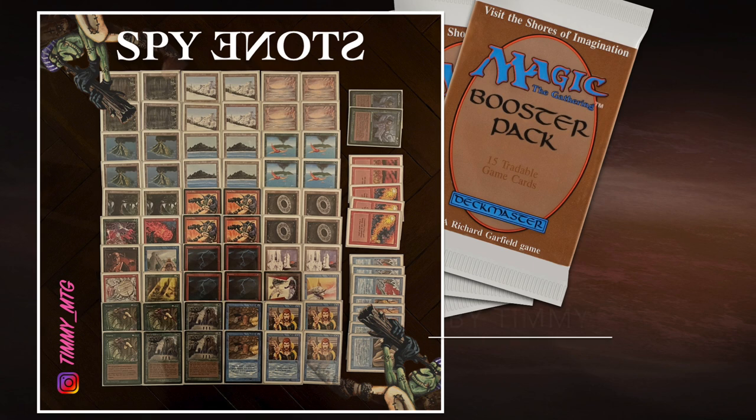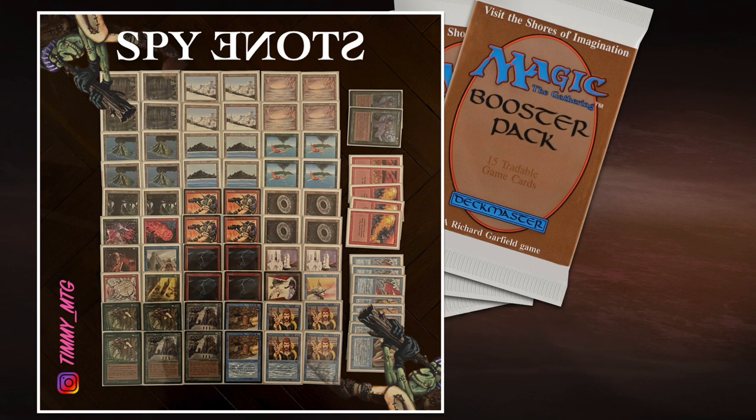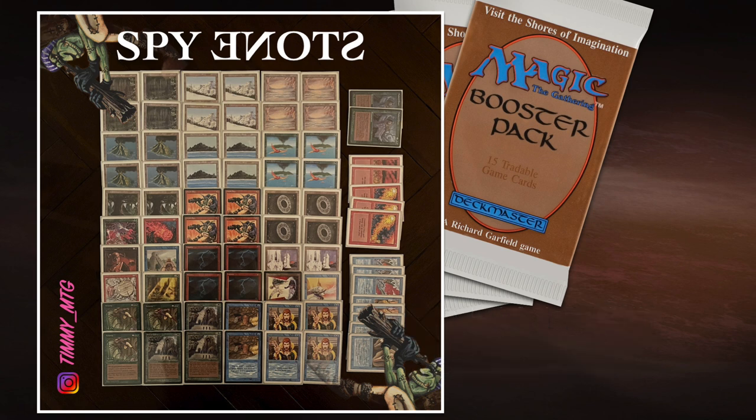So this is my deck. And maybe it's also interesting to discuss the cards with points on them. I believe it's Ancestral Recall, Demonic Tutor, and Wheel of Fortune. Those are the cards that have points on them in this deck. So this is my deck.